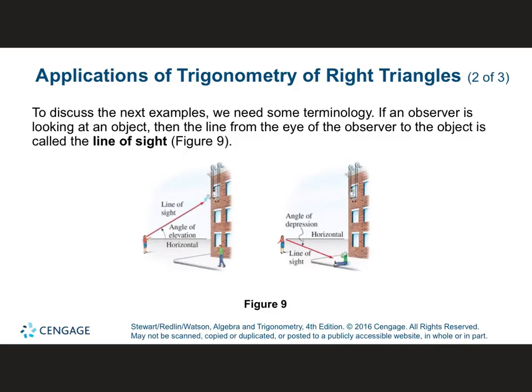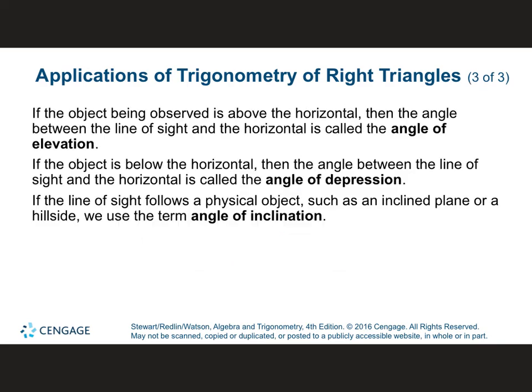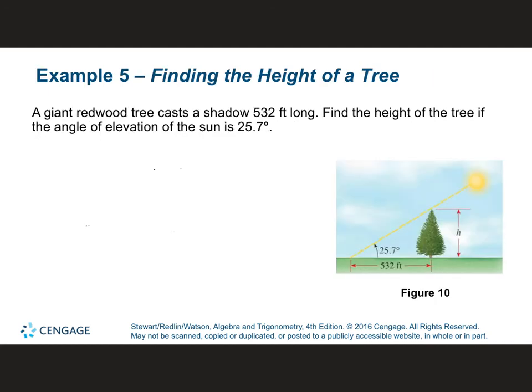Next, we're going to look at angles of elevation and angles of depression. With these, you're looking at the horizontal line and the line of sight. If that line of sight opens up from the horizontal line, you have an angle of elevation. If it opens down from that horizontal line, then you have an angle of depression. With these, what I just said is exactly in this slide. So we're going to look at a figure that's given to us and figure out what we need to use, sine, cosine, tangent, in order to find the height.